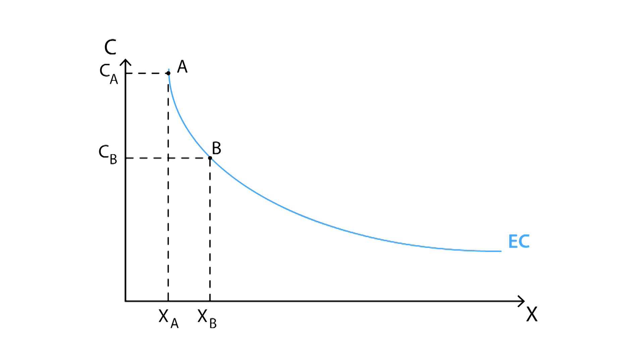However, firm A enters the market with a steeper experience curve. This may happen if firm A's workforce is able to learn faster because it's highly qualified, or because firm A's factory allows for modifications. Under these circumstances, even though firm A enters the market with higher direct costs than firm B, after a certain volume, firm A would get more experience and would have lower direct costs than firm B, even with a lower cumulative volume.